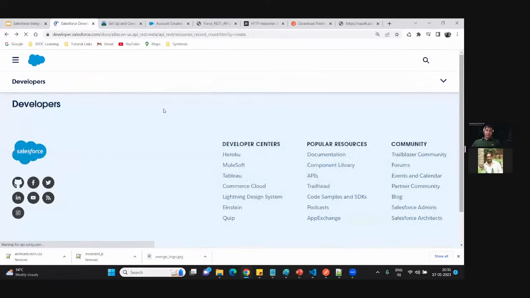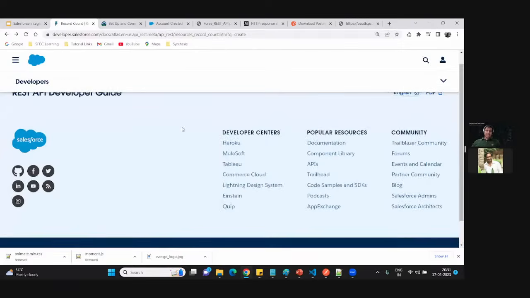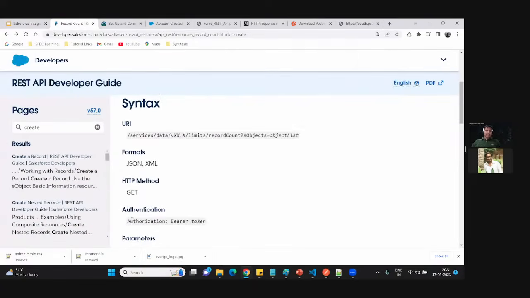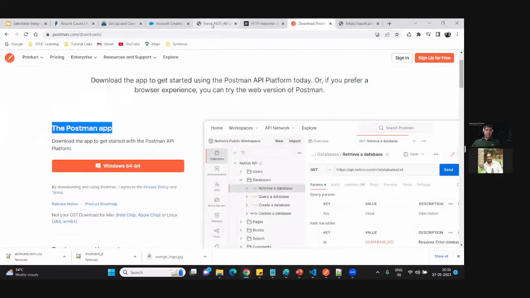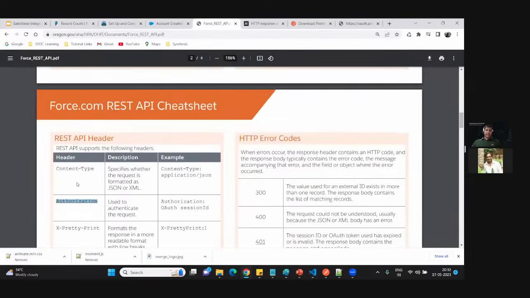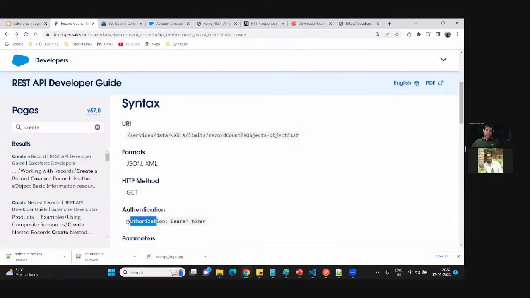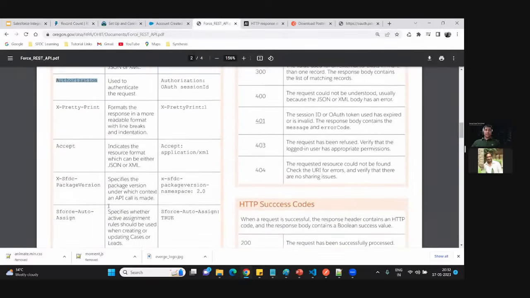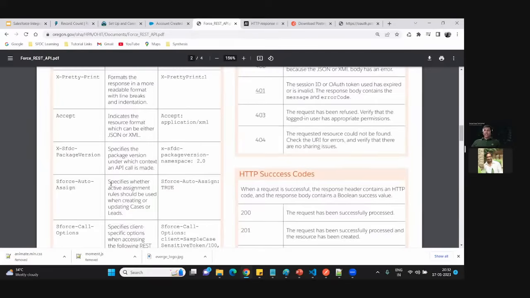They have to get the endpoint from this documentation. They have to understand what kind of method they have to use, right? Here they have to set this header. Authorization is the header that they have to set. Every documentation will provide you the complete details of what kind of headers you have to set. So if Oracle is connecting with Salesforce, they use this authorization header with the bearer token. Like this, we have multiple types of headers that you have to use according to the integration requirement.